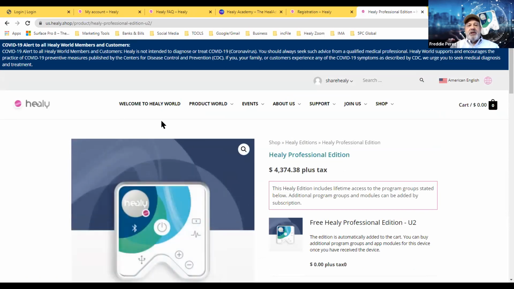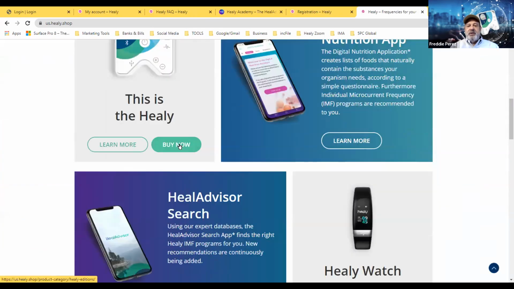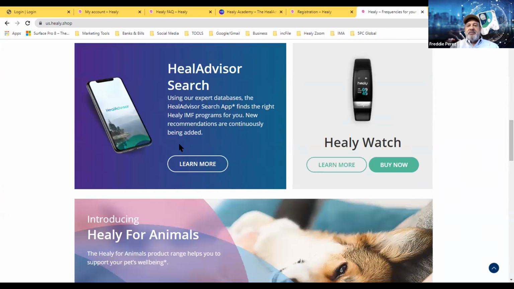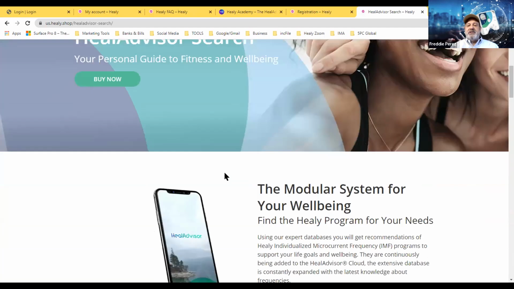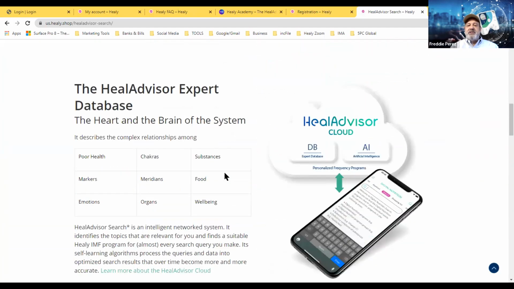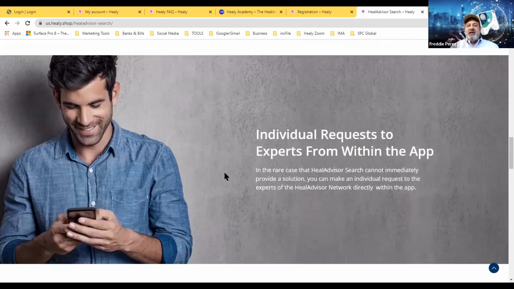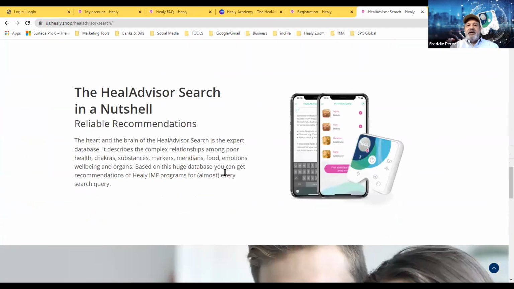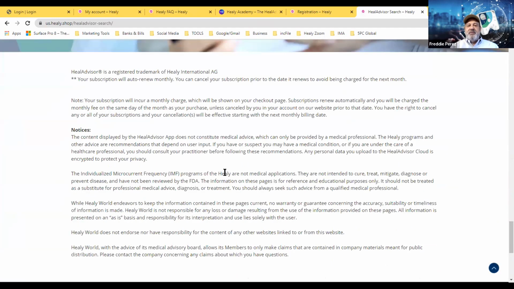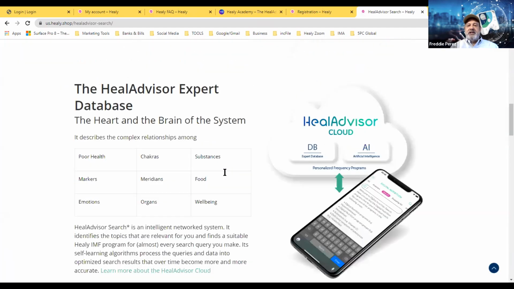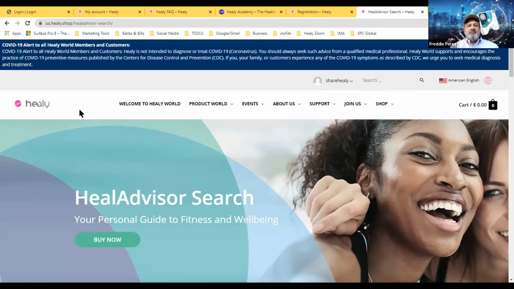Okay. Now I want to move back over here to Welcome to the Healy World. This takes you here and gives you some really good information. It's kind of like an extension of an FAQ. So let's just click on this one to learn more. When you do that, it's going to open up and give you some more details about that particular program in that app. So again, additional information is right here for you to come in and explore on your app.